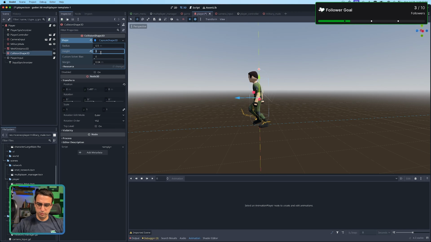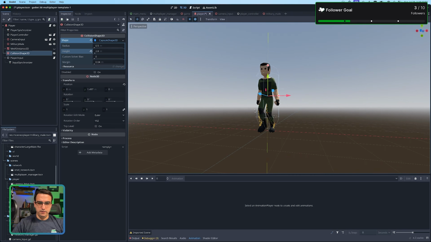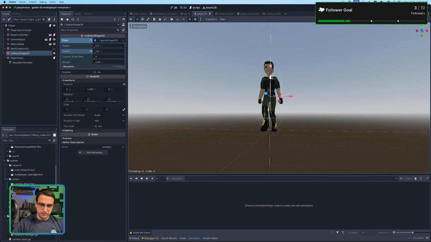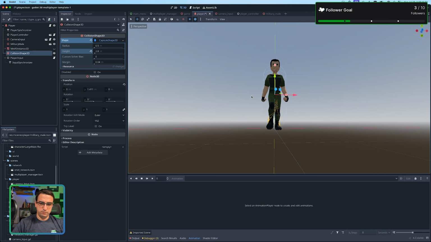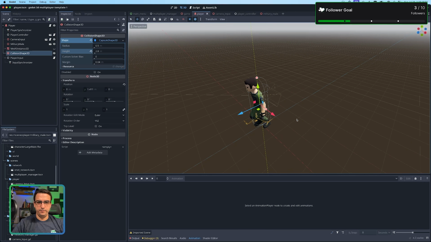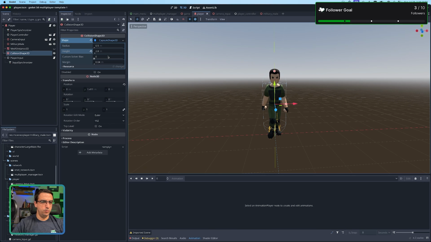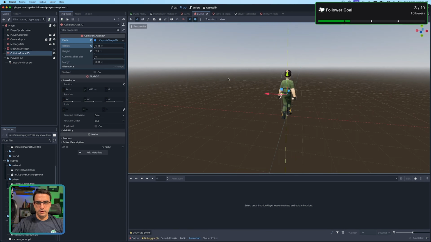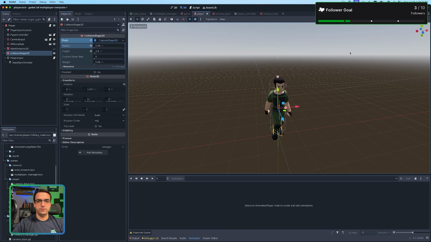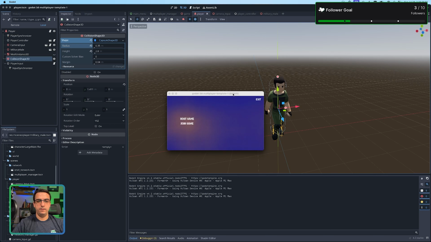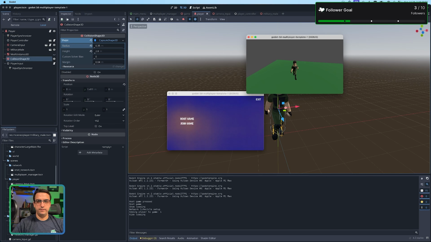He's a little tall. This is 2.8. 2.8. And we'll come right down to right at the edge there. And he's a little wide. 0.35. All right. Now he's decent sized. So what happens when we run the game? We're going to get a guy. And of course he's facing the wrong way. And he doesn't do anything yet. But at least we got him.